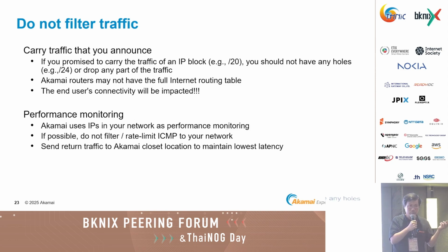Because as I mentioned, if customer A gets a /20 from you, I would expect that customer A can receive traffic for all IPs within that /20, versus me routing traffic to another customer for a specific route. So remember that you don't filter traffic. You just announce what you promise that you can deliver. So if I can send traffic to that /20, you send a /20. I think this is a very common protocol.